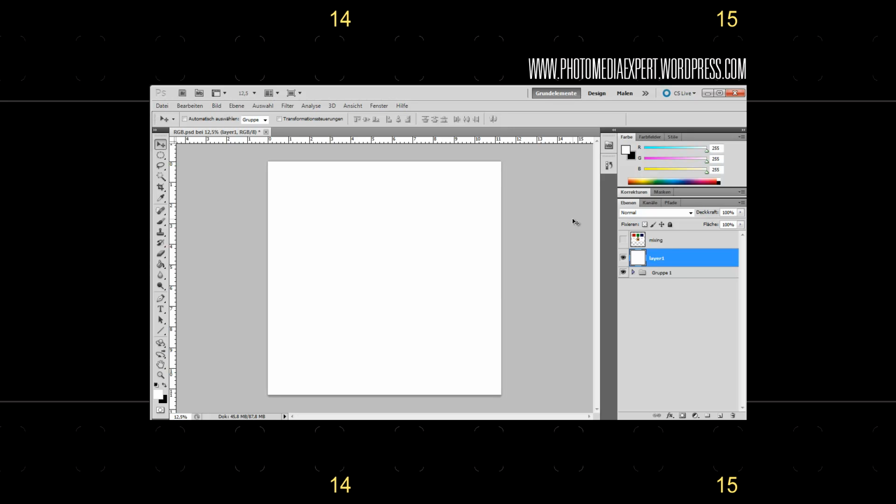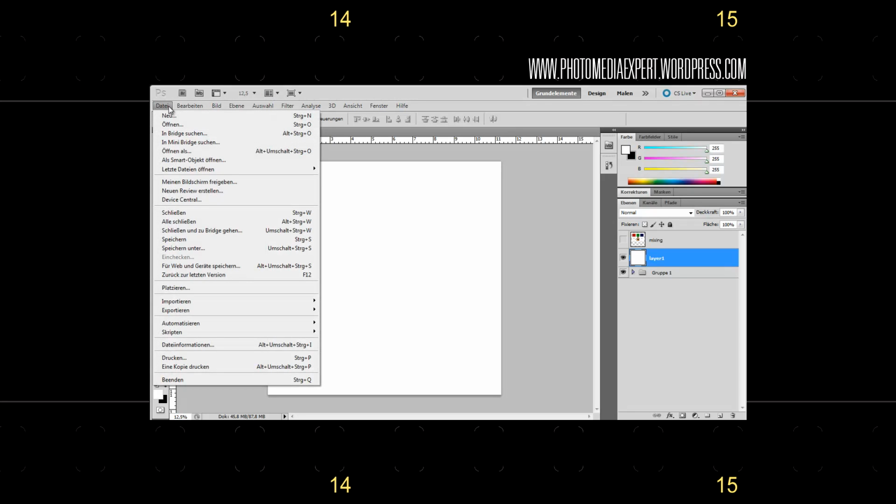Let's take a look at a camera's LCD screen. When it isn't displaying images, then it's just black. Black is therefore the background color. It is the color which is seen when there are no other colors to be seen. Contrary to this, the background color of paper is typically white. We will come back to this in another video. When we can see an image on an LCD screen, it's because the screen's pixels light up, and every pixel in fact consists of three small, I call them lamps, a red, a green, and a blue one. By switching these lamps on one by one, millions of different color nuances can be achieved.